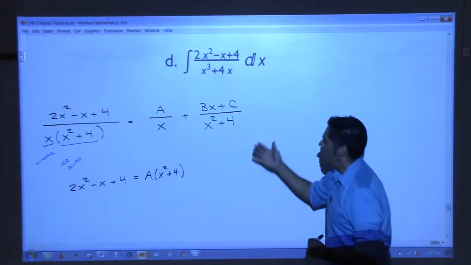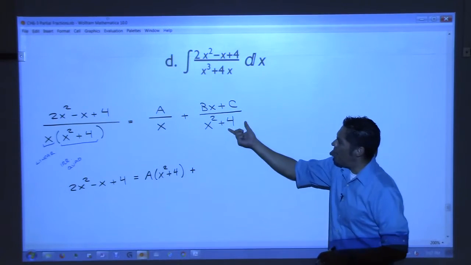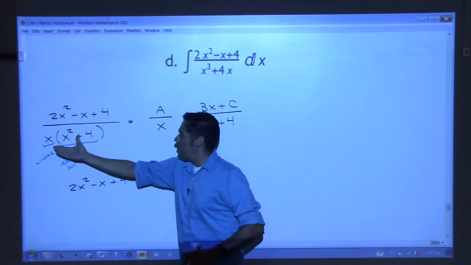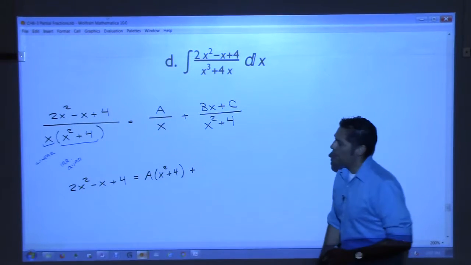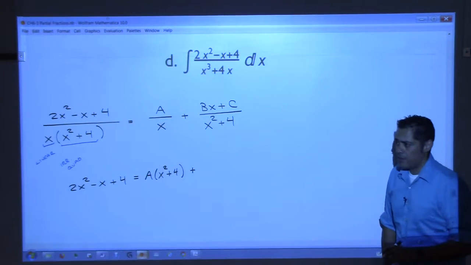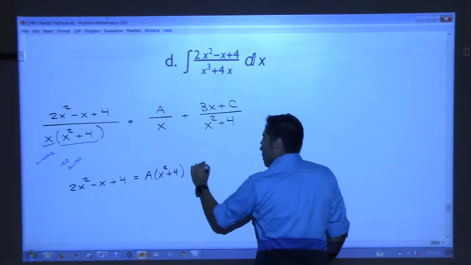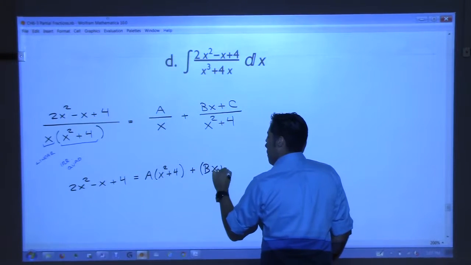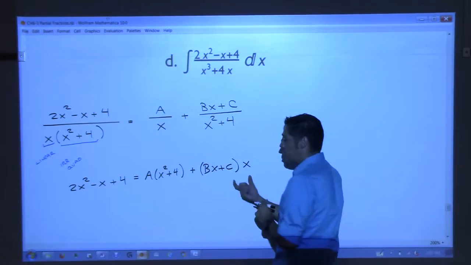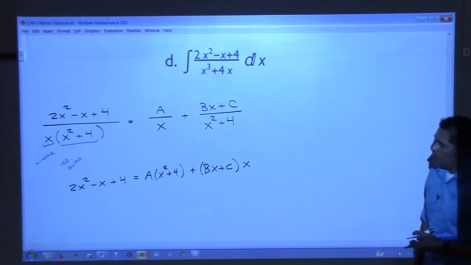Right? When I multiply this, now be careful here, when you multiply that term by this, only the x squared plus 4 cancels, right? And so you're left with the x, but you're also left with this, the whole thing. So I'm going to put in parentheses, bx plus c, and then you still have the x there. Just make sure it's in parentheses because that x has to pass through. Questions on the clearing?